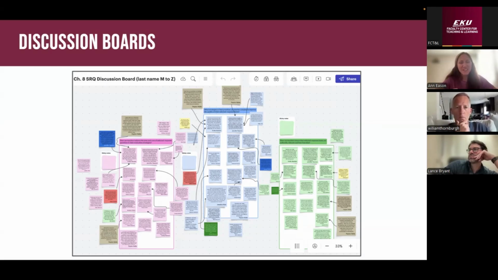One thing I do want to add is I really love how in this example of the discussion board, you can see the connections that students are making. So in a lot of discussion boards, as I've seen in the past, students reply to their peers and they say, I agree, or good job, or something like that, which is great positive feedback, but may not be the best way to reflect on the concepts that they're learning. So I think seeing those connections and seeing the personal and course connections that are made within just one prompt is really cool.